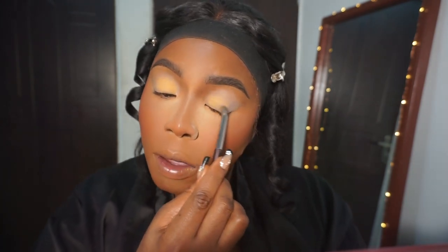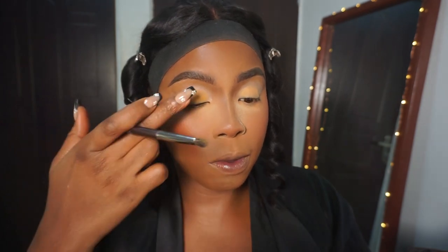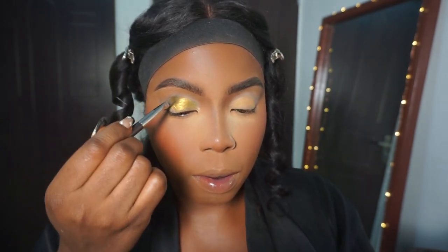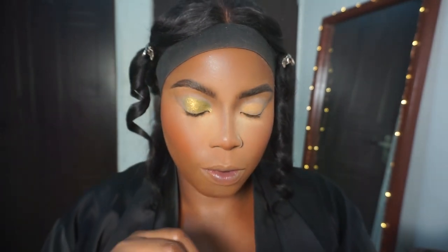I want to do something whereby I just place the lid color first to avoid me going in and blending and blending and adding more of the crease color. Does that make sense? I'm going in with Fumi. Fumi is so beautiful. So beautiful. That's beautiful. And the matte shades, and these shimmer shades are not cracking up at all. That's so beautiful.